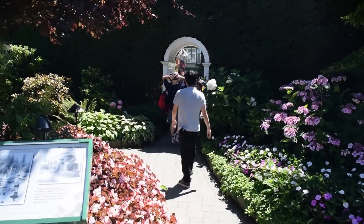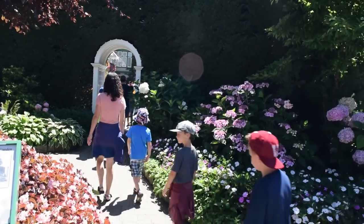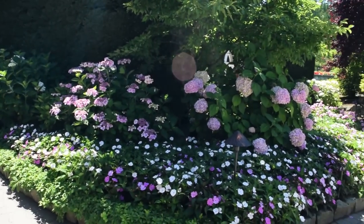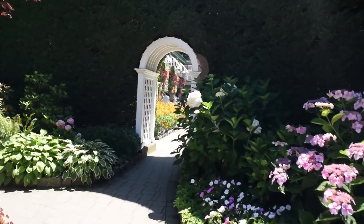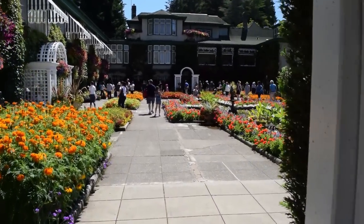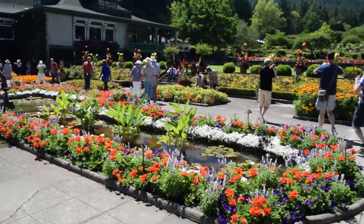You are looking at the entrance to the Italian garden, and the Italian garden is the most formal of Mrs. Buchart's gardens. Created in 1926 on the site of the family tennis court, the well-known architect Samuel McClure worked from Mr. Buchart's ideas to create the garden. So let's go on in and see the most formal of gardens, the Italian garden here at Buchart Gardens, and we'll dedicate this segment of the video to Amadeo over in Genoa, Italy.